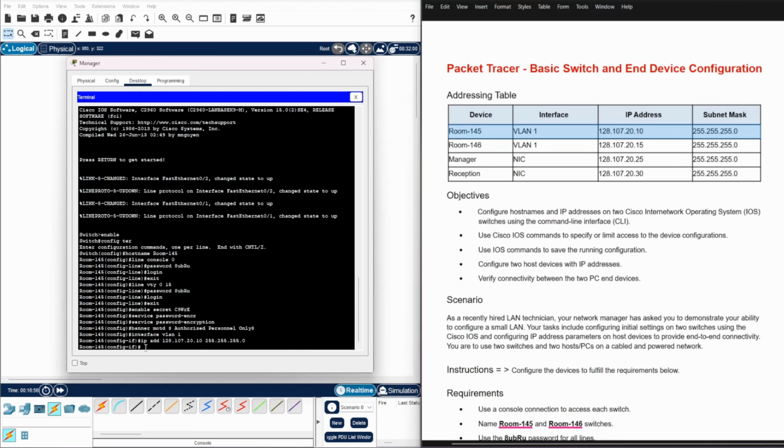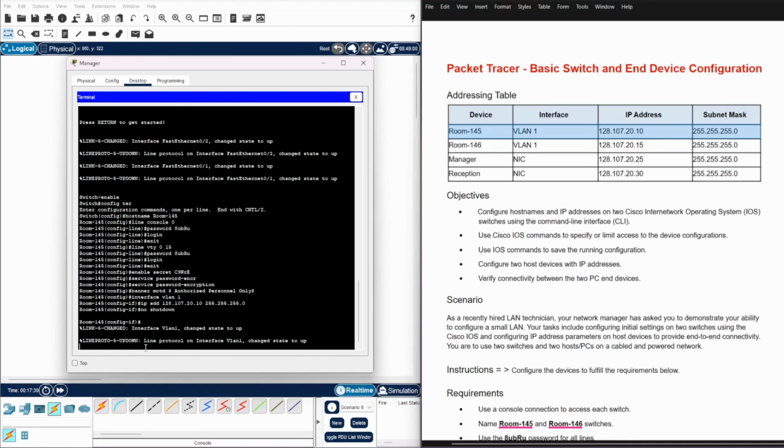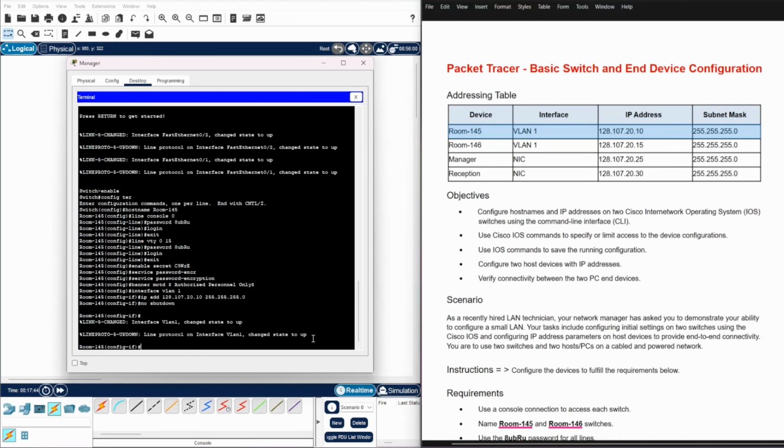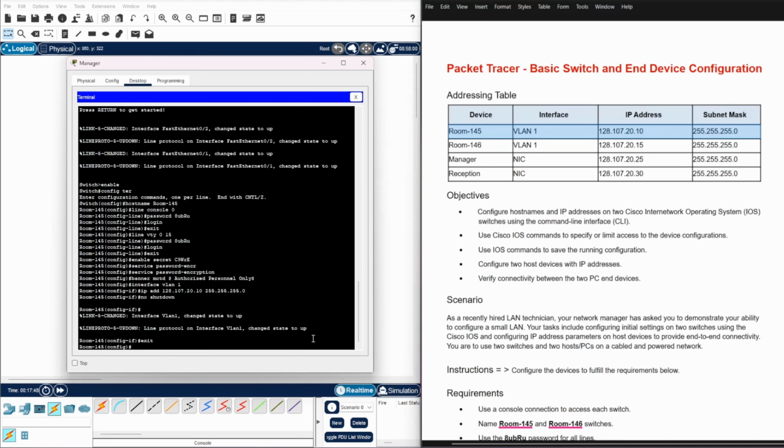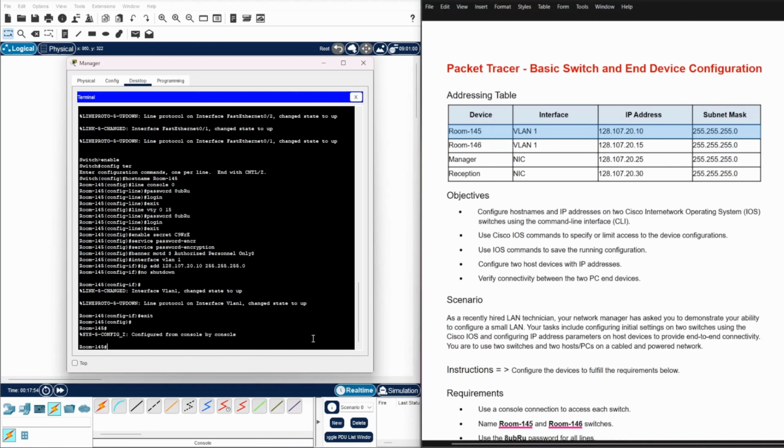And then, you know, by default, the state is always down. The status or the state is always down. You have to put it up. And to do that, you have to use a command, and it was no shutdown. So here you see that the state changed to up. Okay, so that's done. We are still in our VLAN 1 interface. Let's exit, and then exit also our configuration mode. That's done.